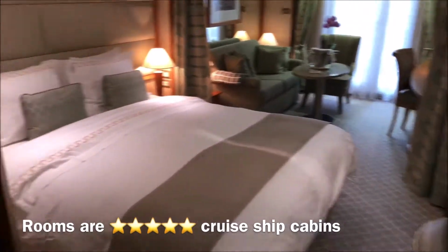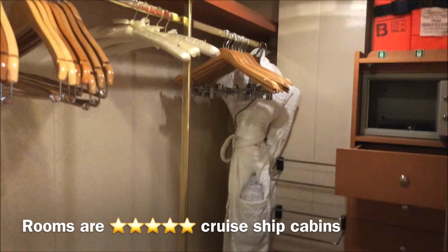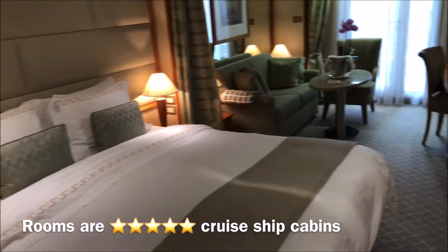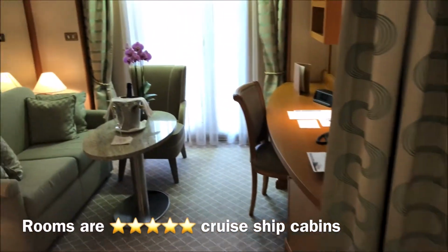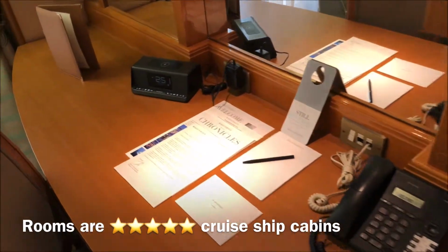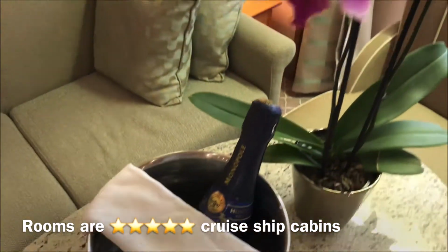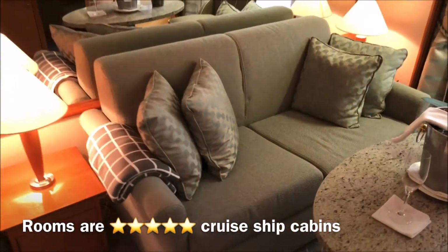So back to the walkthrough of the room. Then, of course, you've got your king-size bed, which is fabulous. You've got your table where you can do your hair and all of that. There's an office table and a lounge area too. You're greeted with a beautiful bottle of champagne, which is fabulous, and daily you will receive the itinerary for the next day's cruising. As you can see, everything is quite lovely. You get your own guy who is responsible for cleaning the room, and also your own butler who will do everything you need. Silversea really have thought of everything, and congratulations on that.